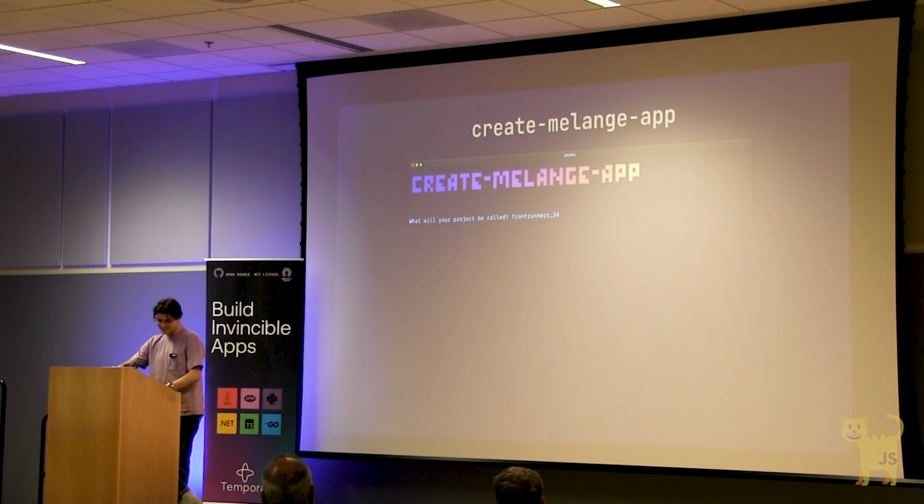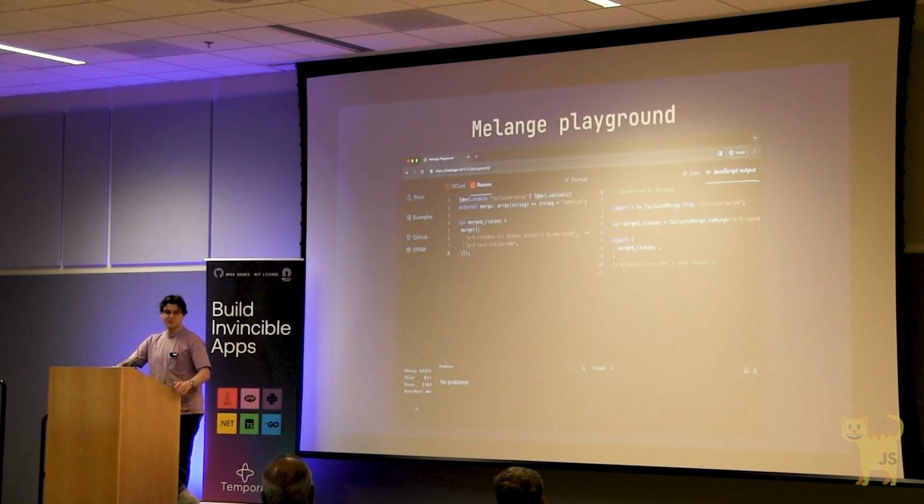Would appreciate that. Next up is the Melange playground. So if you were to go to melange.re, there's going to be a link right up at the top that says playground, and you can just get started writing OCaml or Reason in this left pane. In fact, you can toggle between the two to have it convert the syntax, so you can see what this ReasonML would look like if it were OCaml. And then in the right pane, it's going to output the JavaScript that gets generated.